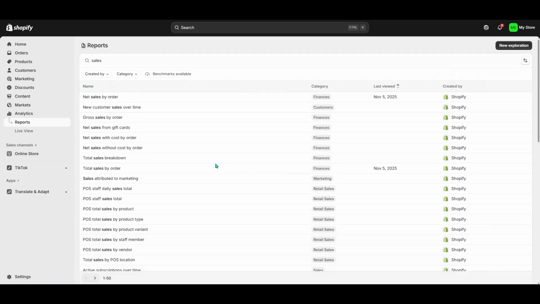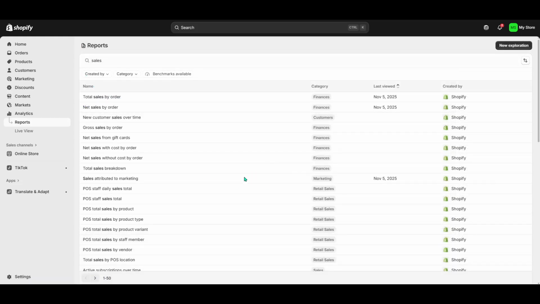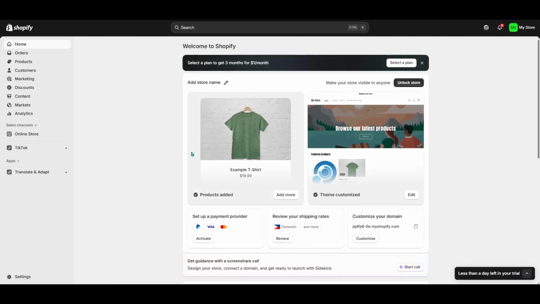By following these straightforward steps, you now know how to generate sales reports from Shopify. Remember, exploring these reports can reveal important trends and insights, which in turn can guide you in optimizing your store's performance. So, whether you're managing inventory, strategizing marketing campaigns, or simply wanting to measure growth, these reports are your go-to resource. Dive in, explore the data, and use it to power your business decisions into the future. Happy reporting, and may your sales numbers soar as you continue to leverage the full potential of your Shopify store's analytics.